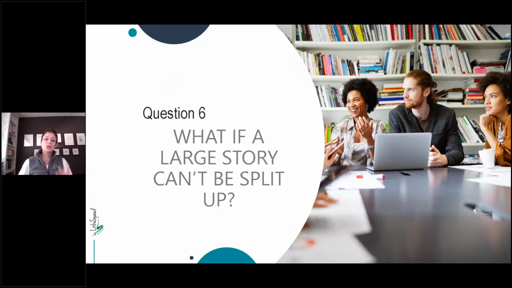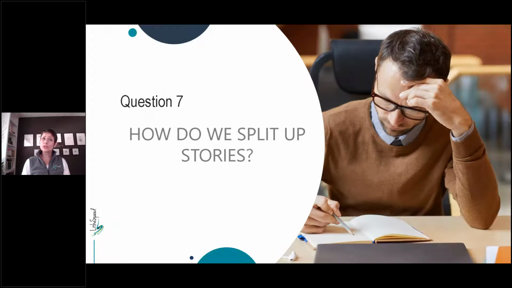Once you learn some of these techniques, you can slowly start chipping away at these stories and carving off little slices, making them slightly smaller, reducing the risk and getting better estimates. It's not that it never happens. It's simply that most of the time it can actually be broken up. You might wind up with an 8 sometimes, and that's okay if that's the exception and not the rule. And so how do we break up these stories?